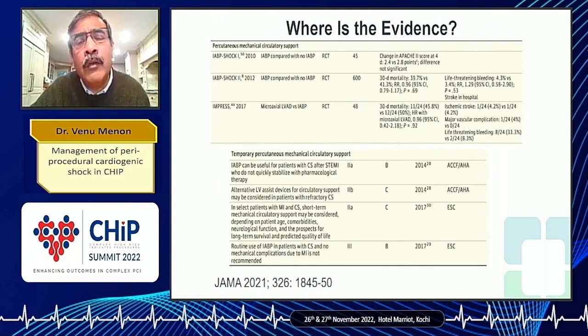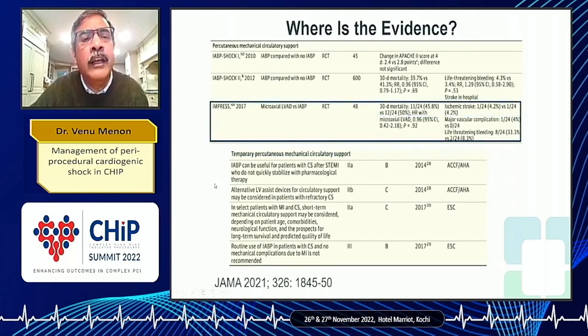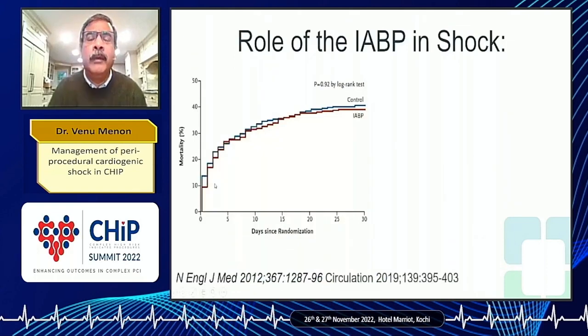Now, the absence of a clinical trial does not mean absence of evidence, but certainly from a guideline standpoint, I think it's a little harsh that the intra-aortic balloon pump is given a class 3 indication by the ESC, but that is certainly the case if you were to consider the use of an IABP for circulatory support alone. And that data really comes from the IABP-SHOCK II trial done by the Germans. 600 patients with cardiogenic shock from acute myocardial infarction, all of whom get PCI.